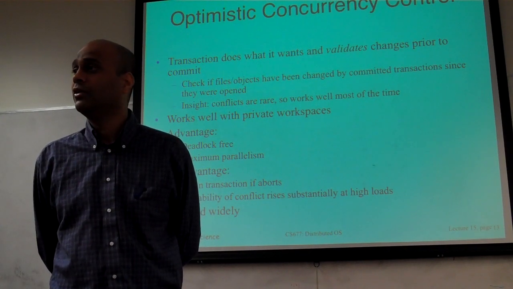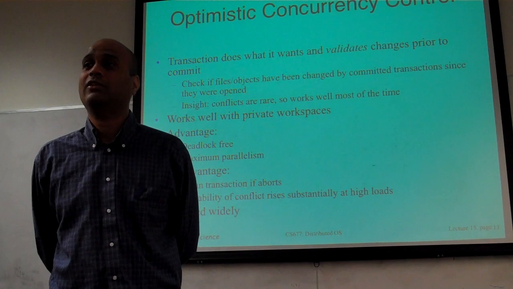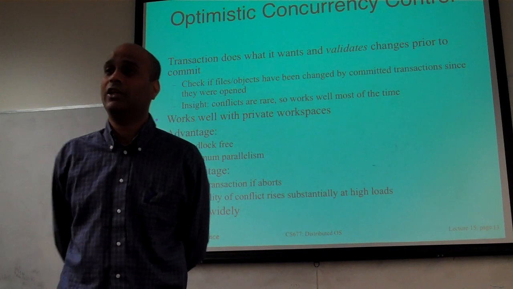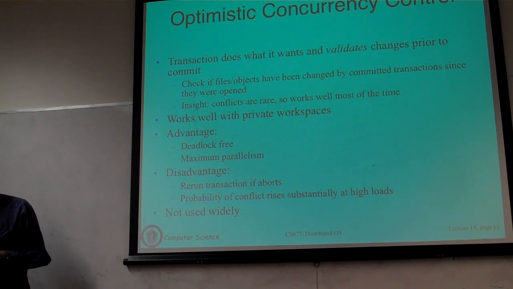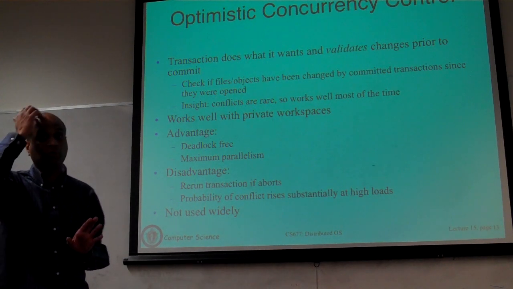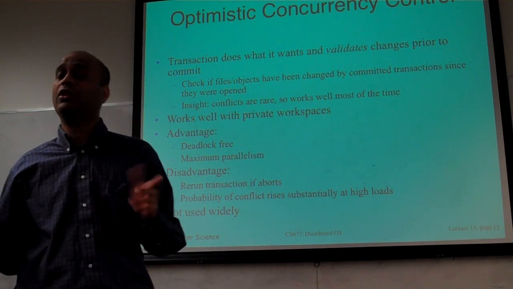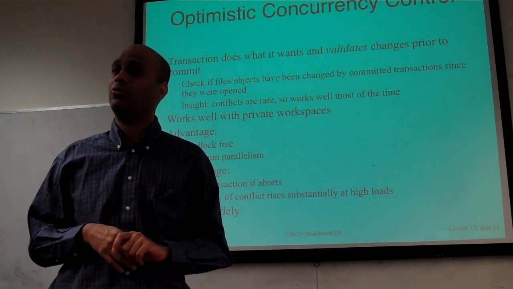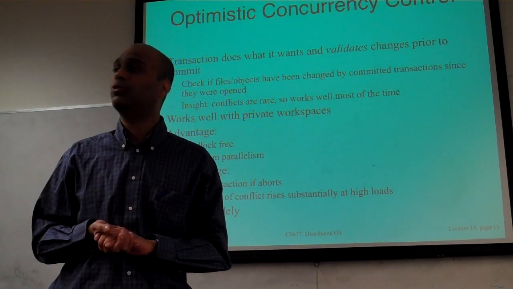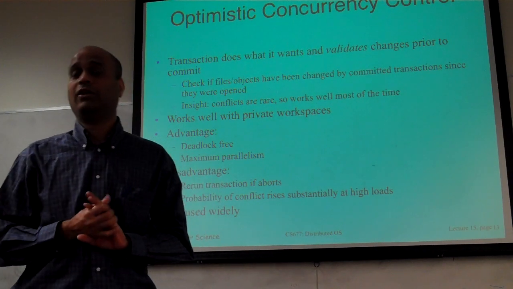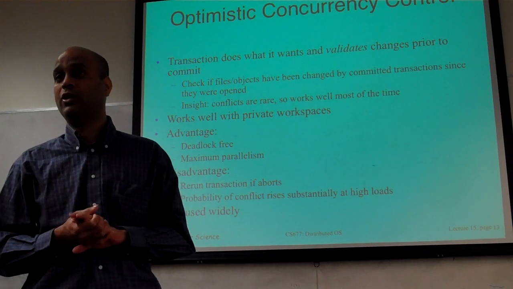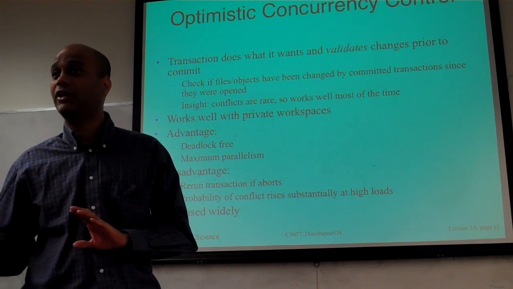Let them run. And at the end of each transaction, we will see were there any 2 transactions that basically operated on the same set of records. If the answer is no, which is probably true most of the time, then we will not do anything. If the answer is yes, then we will terminate all such transactions and then rerun them. This is referred to as optimistic concurrency control, the do-nothing approach. It's called a lazy approach.